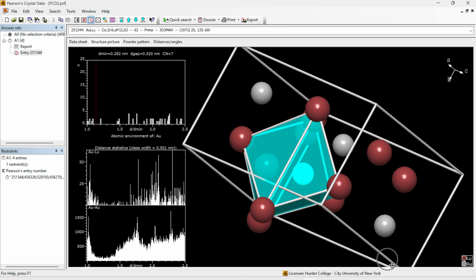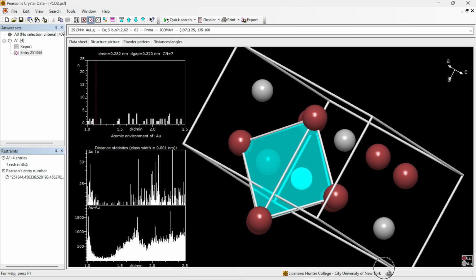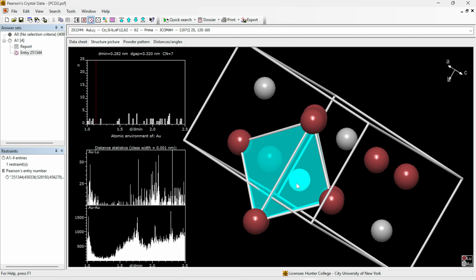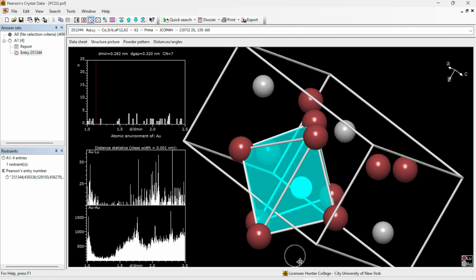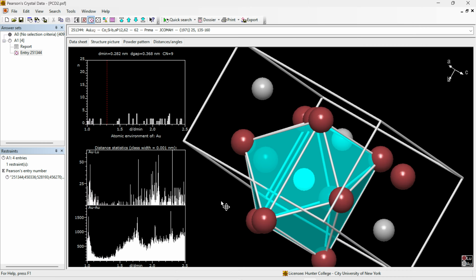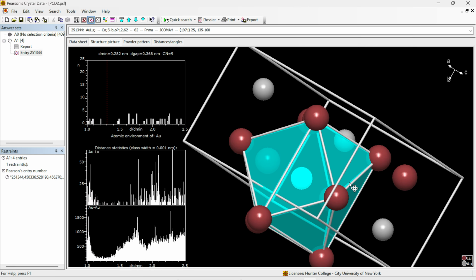This is one way of viewing this, and I'm not going to explore the other possibilities. But in this angle, you can see that you have a trigonal prism capped by one atom, and at the default 9, you can see it's a tri-capped trigonal prism environment.